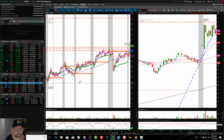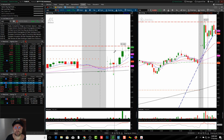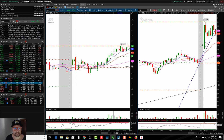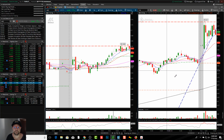AKS might be sneaking up. Still got to contend with this doji candle right here, but it might be trying to creep up right in here. You can see high of day at that 464. It might be doing kind of a flat top. You can see all these wicks right in here, a little bit messy. Kind of an ascending triangle. Might be trying to break out of it. So now you have between tweezer tops and an ascending triangle on AKS. It's rejecting right at that 464.